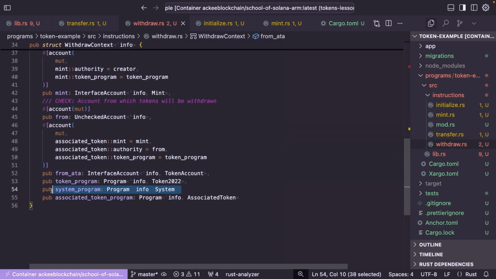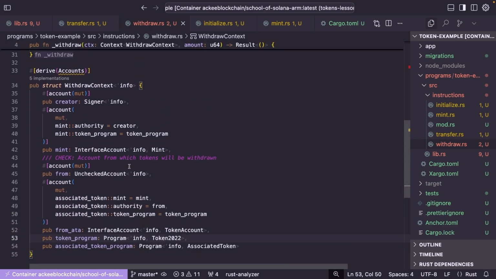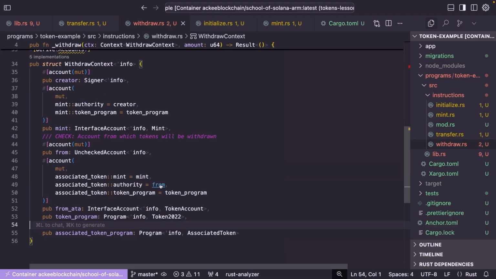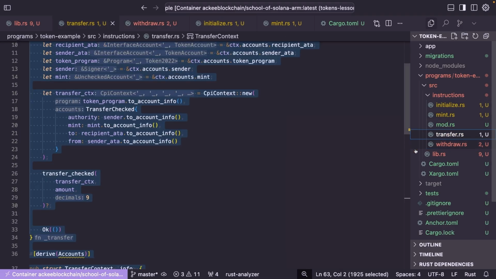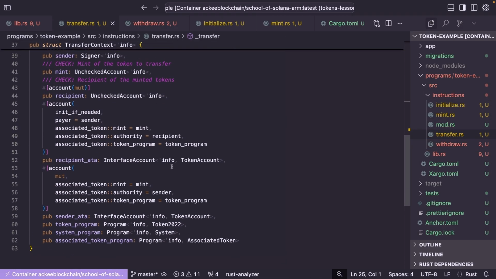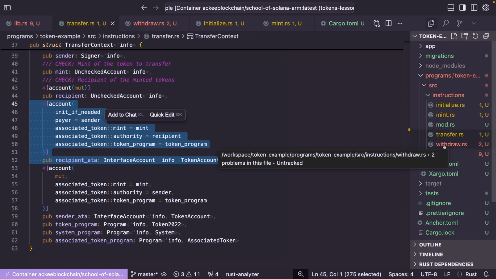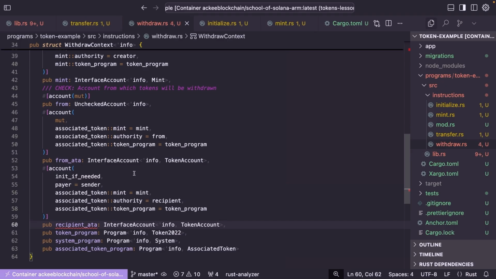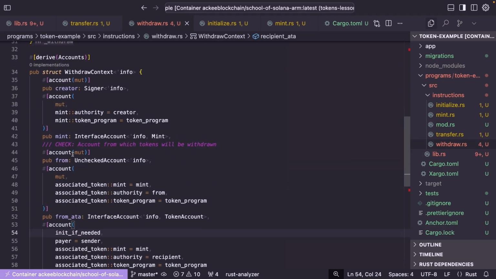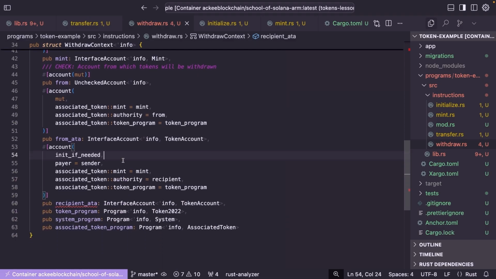Which means that we should not need the system program. Oh, no, we do need the system program, because we also need to add associated token account of the creator. And at this point the creator might not have the token account created.